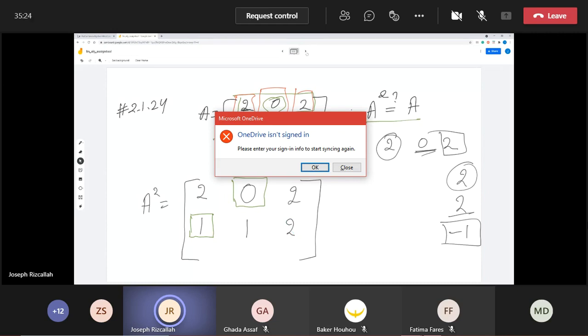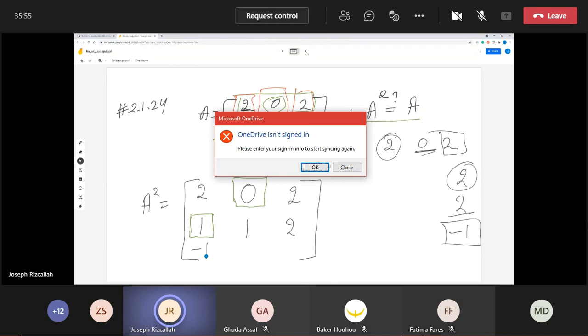And now, finally, the last row. To get the last row, we need to use the last row in A, this one here, which I will do in blue, in exactly the same way as before. So we get minus 1 times 2. I'm doing it with the first column. Minus 1 times 2, so minus 2, plus 0 times 1, plus minus 1 times minus 1. So it's minus 2 plus 1, so it's minus 1.